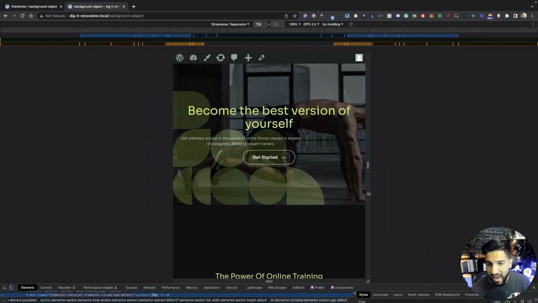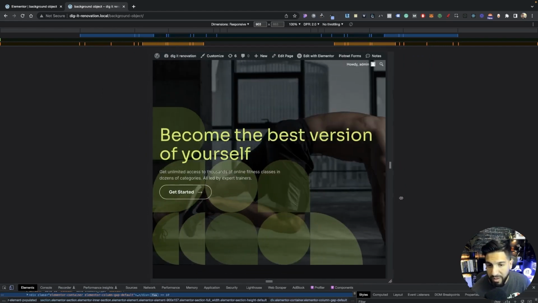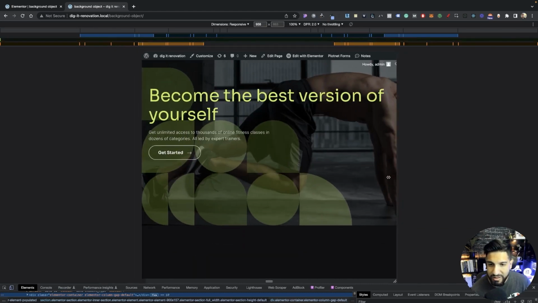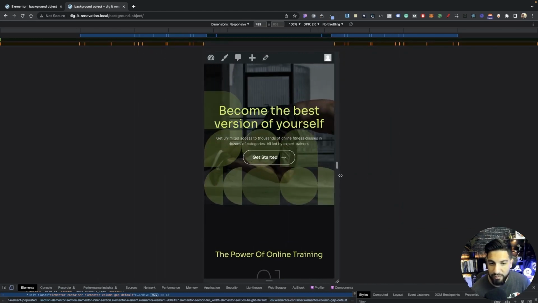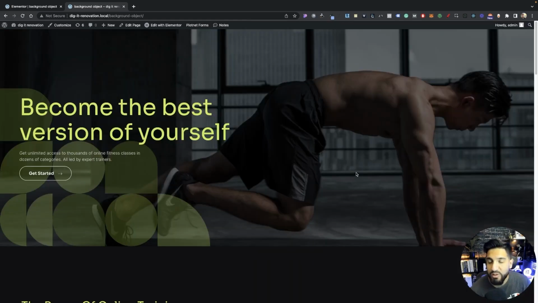Now, if this was a background image completely, it would be getting cut off, it would be moving all over the place, and it wouldn't stay in the corner of this section. But as you can tell, it is, and it works perfectly here. Now, I'll be going over how you can go ahead and do this, and it's a really cool solution that I know you guys are gonna love.